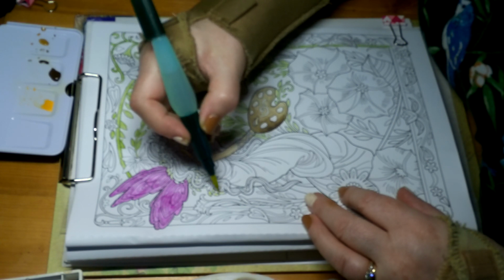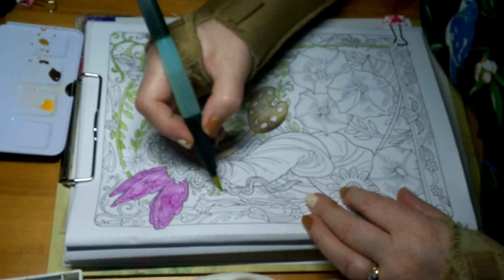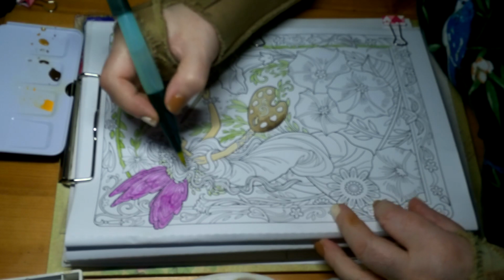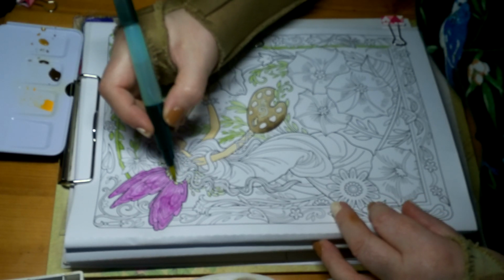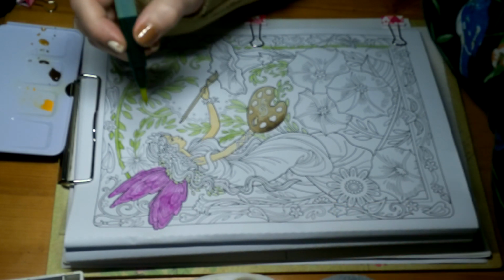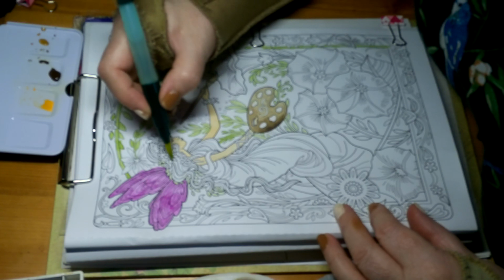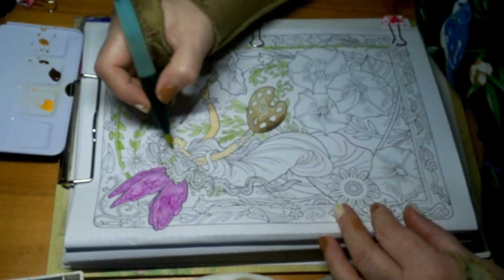How it goes. I will be doing another video of this, because obviously the time we've got is not long enough. So I'll do the usual time that I do on my videos, sort of 40 minutes or whatever, and then I'll stop, and then I'll have to start again and make another video. So this is really a colour along, it's a colour and chat basically.